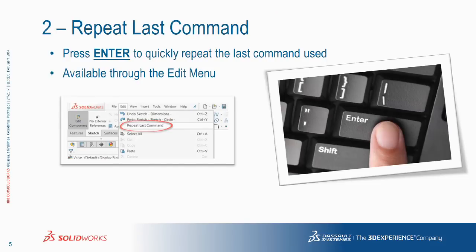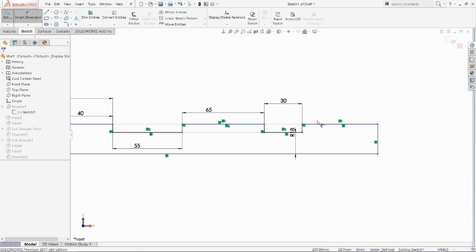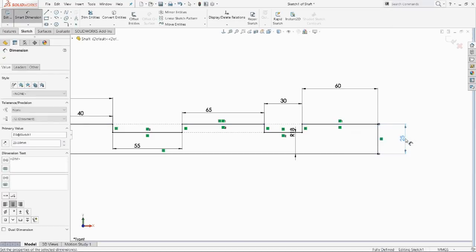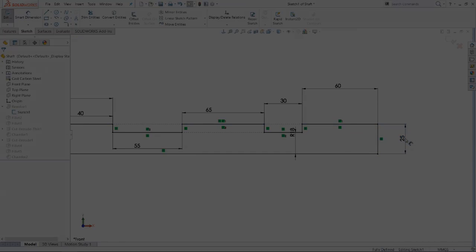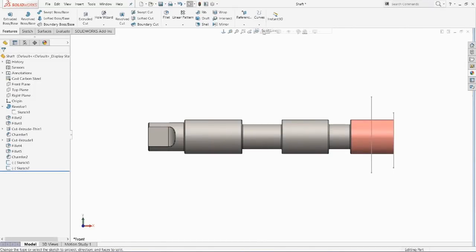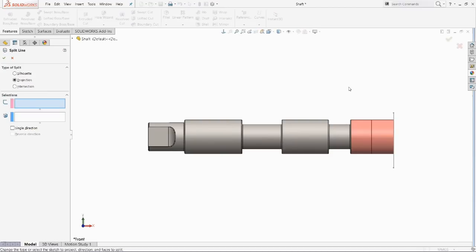So check that out. The repeat last command, it's the enter key. You start sketching. You do pretty much whatever it is, and then you want to do it again. Instead of reactivating the command, just hit the enter key. This is a hard one to demo here, but I add this dimension, grab it, place it. I want a dimension again. I hit the enter key, and I'll do this again. Right? So repeat the last command. It's just the enter key. It's also available from the file drop-down, too, for those people who like working that way.